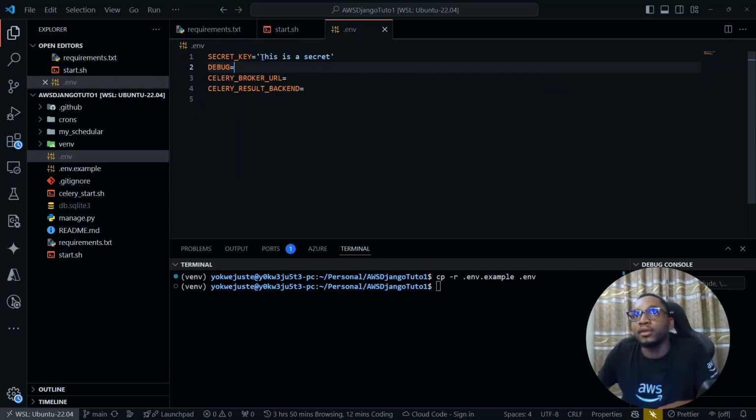Debug tool. Celery broker URL. I'll be using Redis. So 127.0.0.1 is just the localhost that I'm using, port 6379.